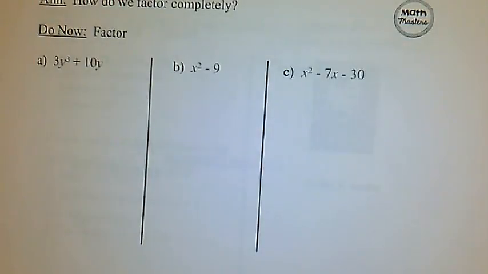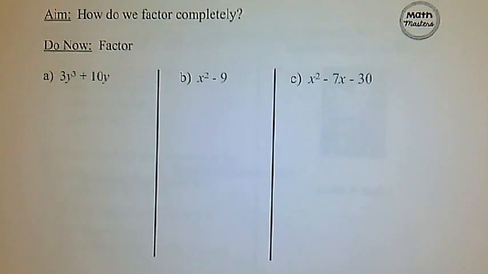All right, so today's lesson, our essential question is, how do we factor completely? How do we factor completely? Before we get started, go ahead and do the do now. One of the biggest things is factoring and knowing when to use which method we have come across, because really we've done about 4 different methods. The first one I always want you to look for is factoring out a GCF.